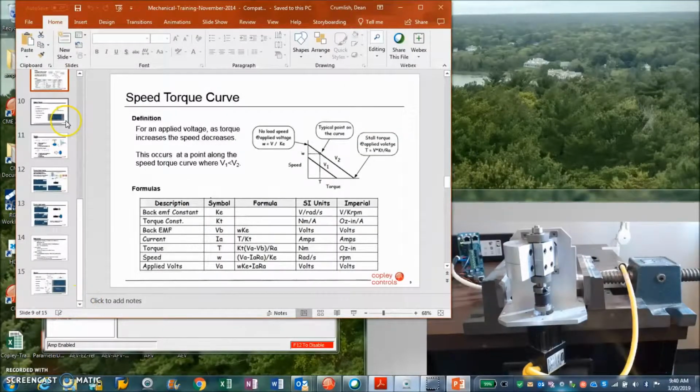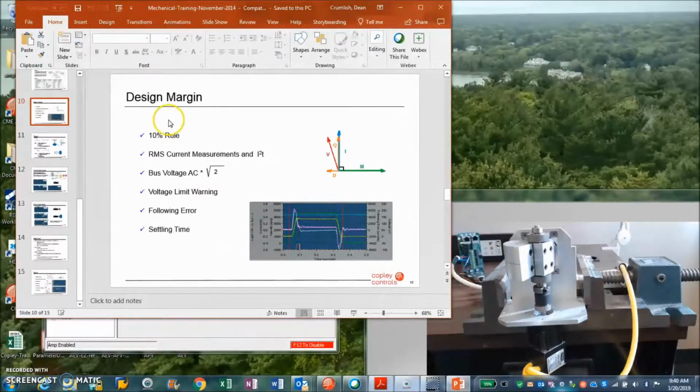There's a bunch of formulas for motor modeling. Just sort of a design rule is give yourself some margin. Make sure your RMS current over time is less than the motor's. Make sure you've got some DC bus, like use up 80% if you want, but leave yourself some headroom. Check to make sure you're not voltage limited constantly. A little bump is fine. Watch the following error. Check the settling time.